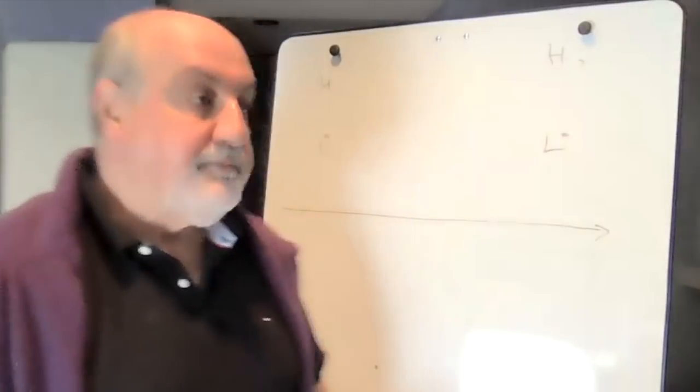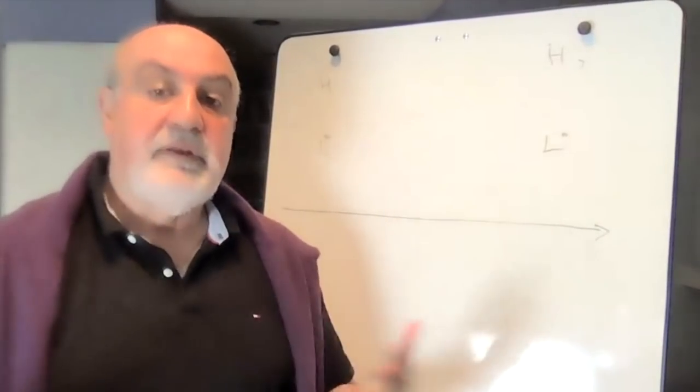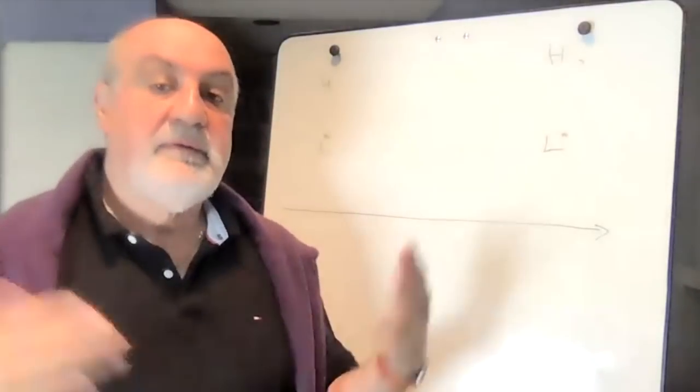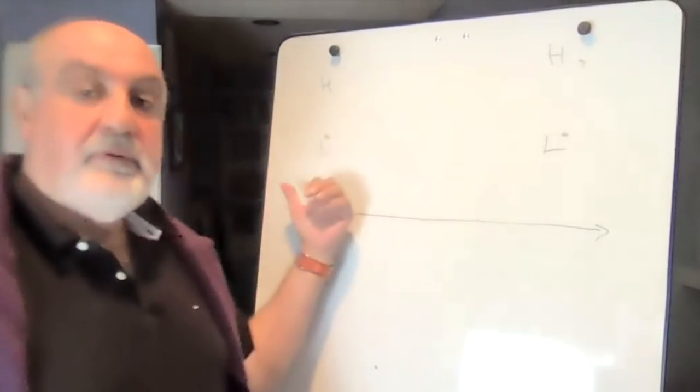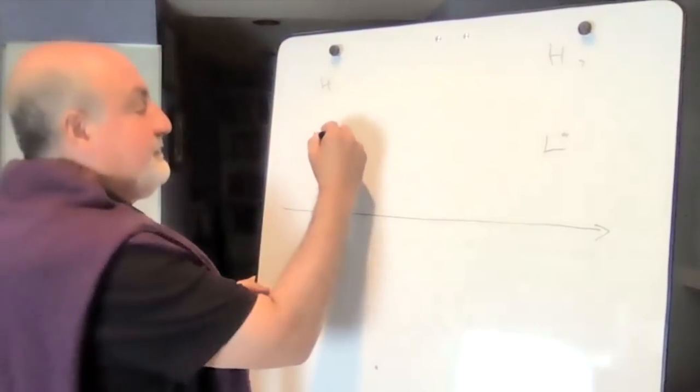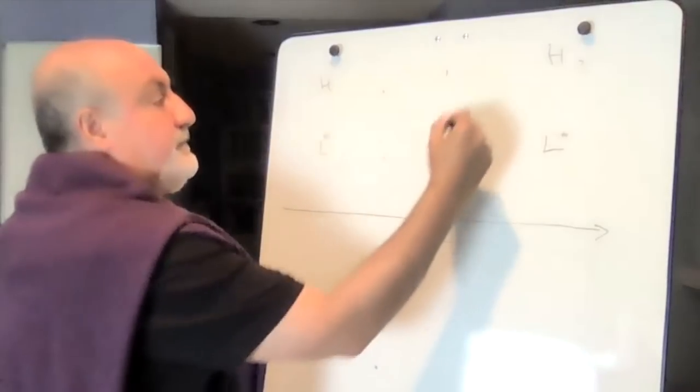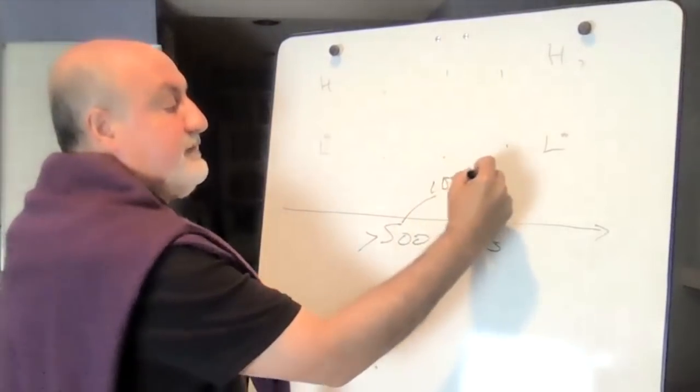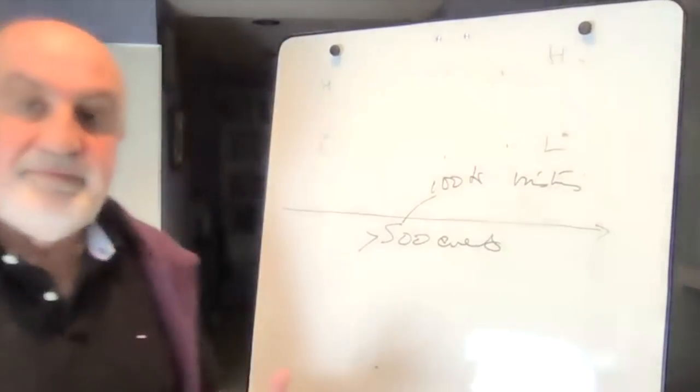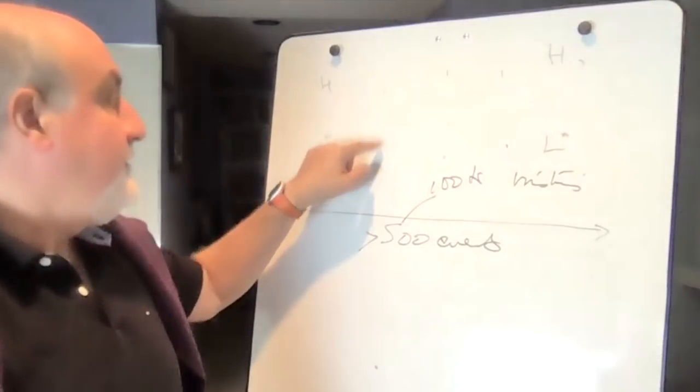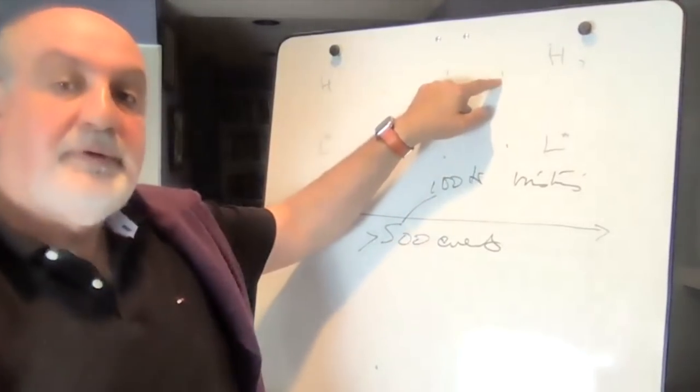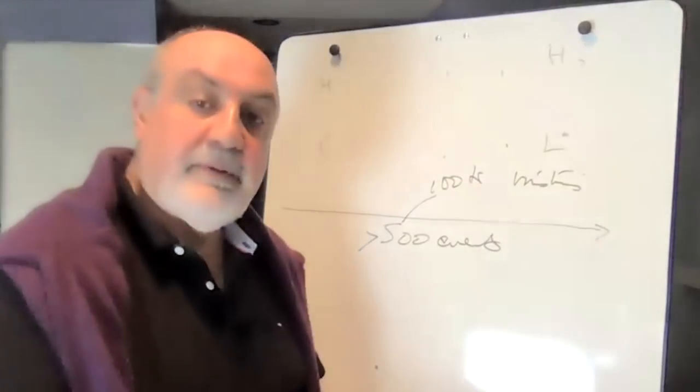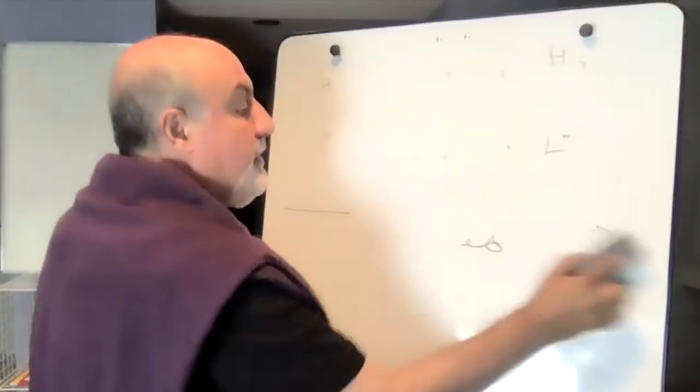You have inflation, like the Hama massacre in Syria had an inflation that started at 2,000 and reached 40,000 with no information, just like you relay the event, the number gets bigger. So how can we know if something was reliable in the past? With this, what we did is built over 500 events. You can build 100,000 histories where you've taken this high, that low, that low, high, low. So you build your histories.